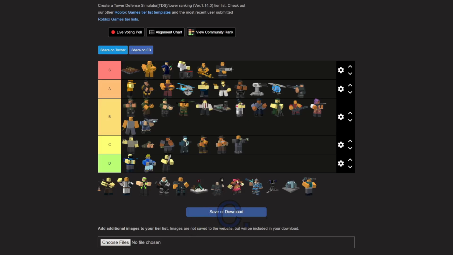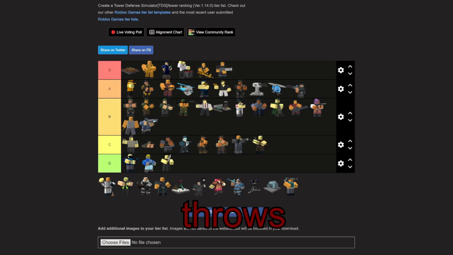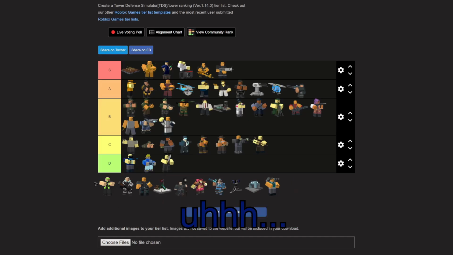Put it at C. This is Warmer. He throws a beehive at enemies, but they get stung by bees for a bit. He has an ability he can use to throw a bomb, so everything in that bomb is attacked by bees as well until they're not. Put him to B.